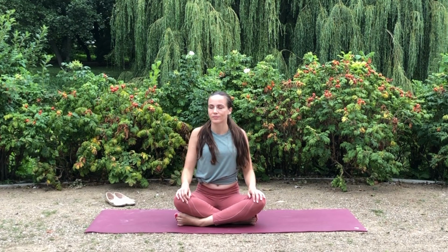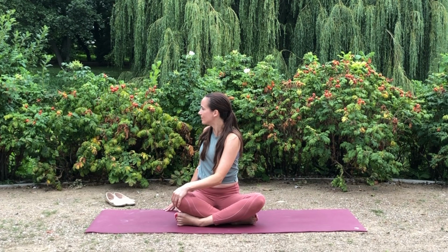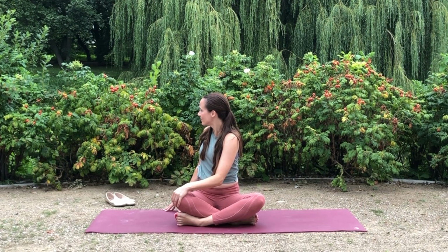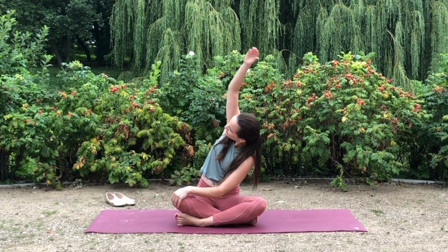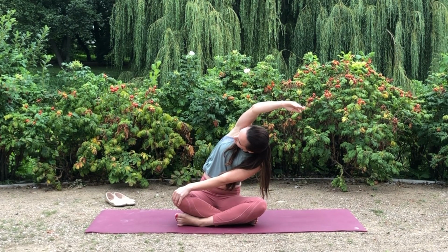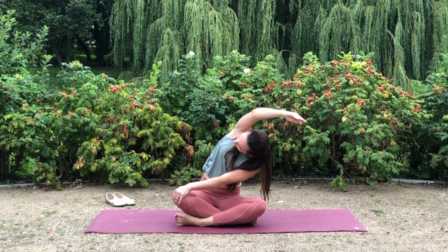And take a simple twist over towards the right. And then keep your left hand on your right knee as you reach the right arm up and over. So almost leaning over at a diagonal here. Really wonderful way to stretch the back. And let that go. Shake it off.